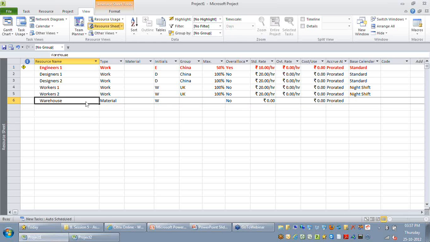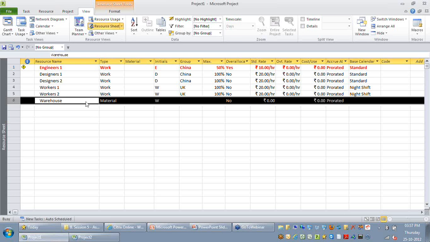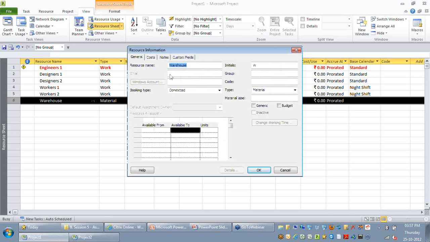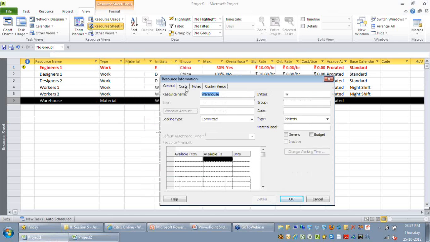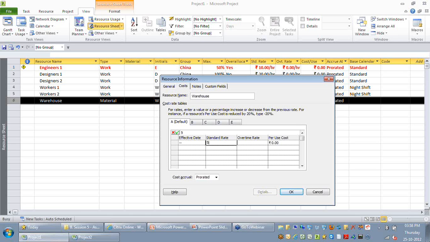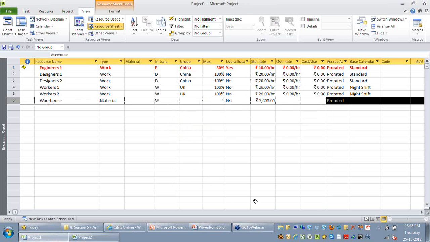Let's say the total rental cost for the warehouse is around 5,000 rupees. As you can see, I don't charge the warehouse per hour. I'm just saying for the warehouse, the total cost is around 5,000.